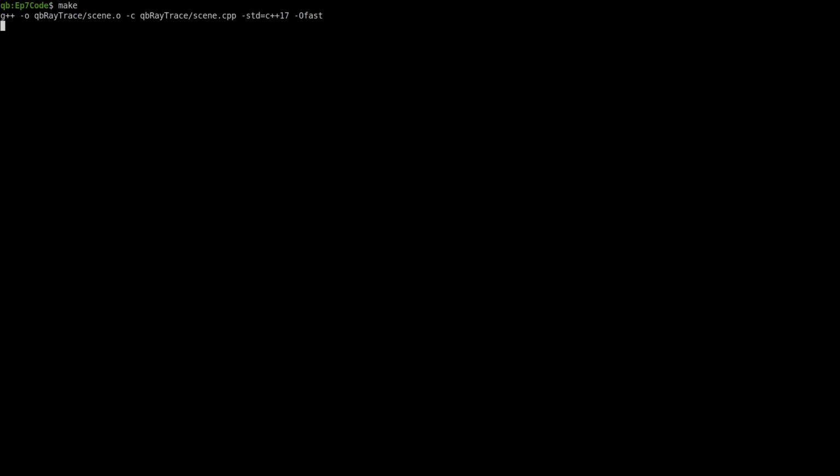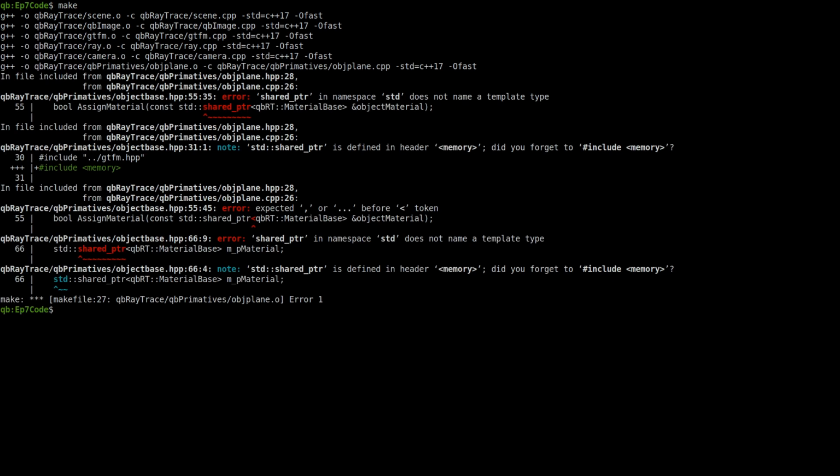Let's compile again. Oh, we're getting there, look. Object-based.hpp, shared PTR and namespace std does not name a template type. Did you forget to hash include memory? I probably did. Let's have a look.